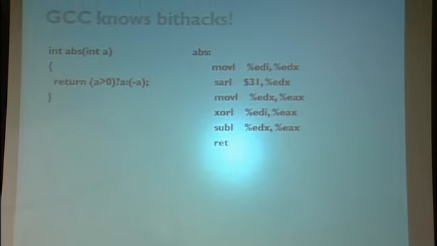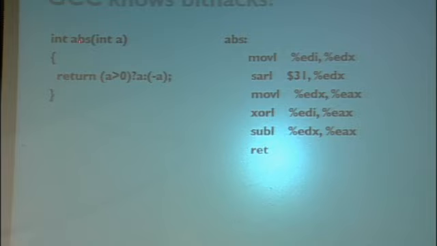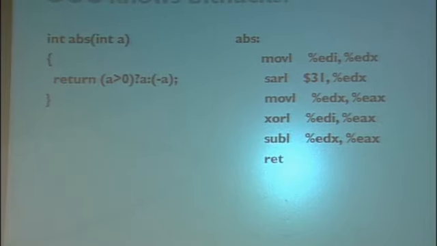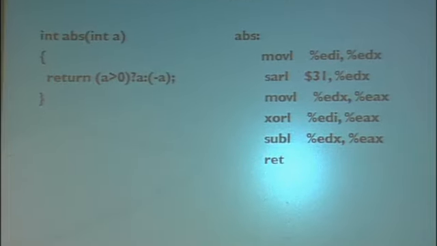Okay, so I did absolute value, and look, it did the bit hack we basically learned in class. You can go look at that. This is the entire thing that Charles talked about to find absolute value. It knew that, so it has attended Charles's lecture, at least the GCC programmer.